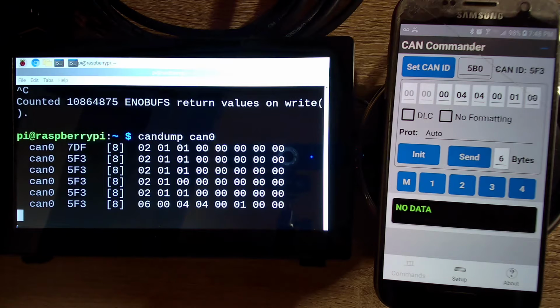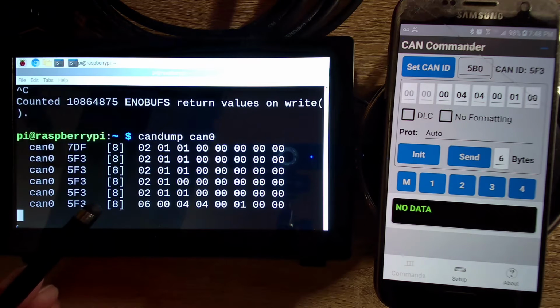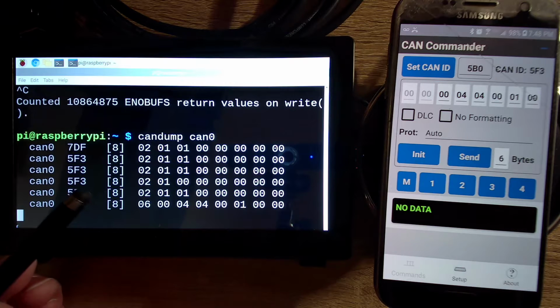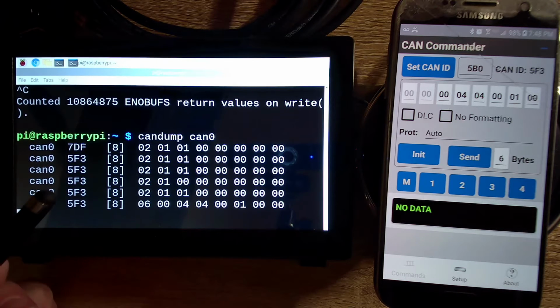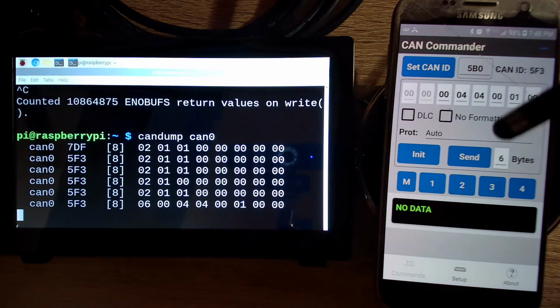Now you might have noticed over here that no matter what gets sent, it's always 8 bytes. Now, this is a whole other deal. This is kind of a drilling-into video, so this might get a little boring, but there's different protocols. This thing is set for the default protocol for a vehicle. Well, vehicles in the U.S.